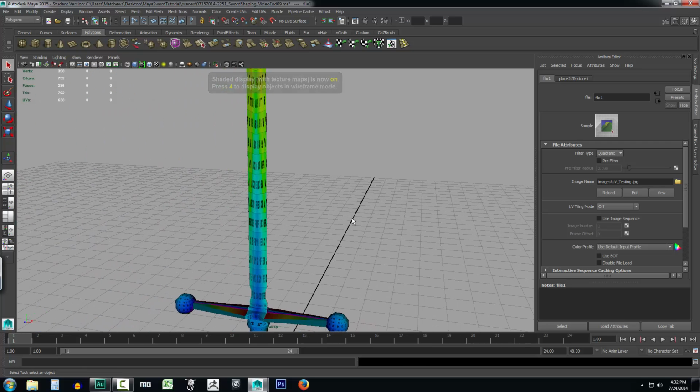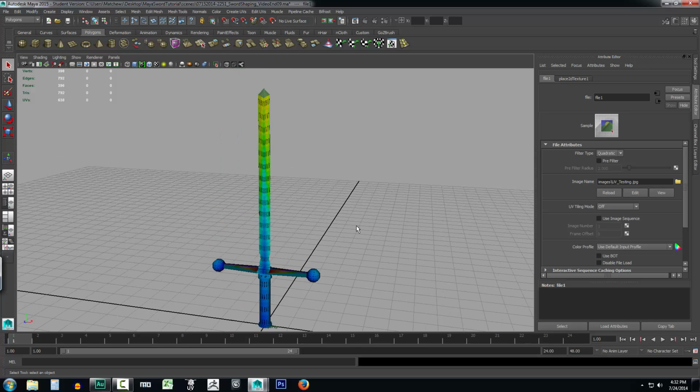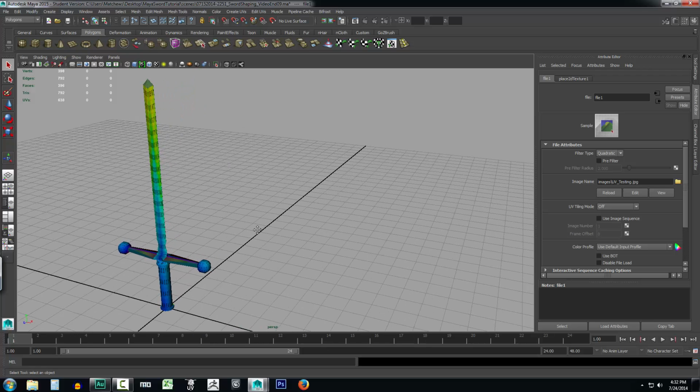Now I'm going to zoom in real fast just to show you. This is very deformed, and that's because we've manipulated the initial box and we have deformed these faces, but the box is still laid out in the UV map the same as it was when we initially created the box. When we change faces on our object, the face shape in the UV map does not coincide in changes. You have to change one and then change the other. So that's why you have to do UV mapping.